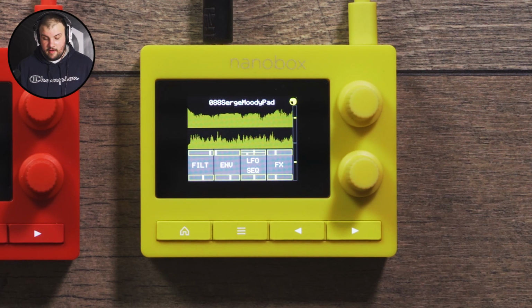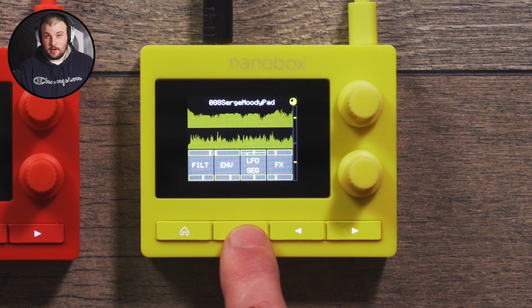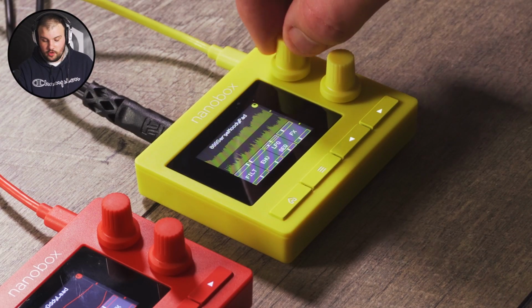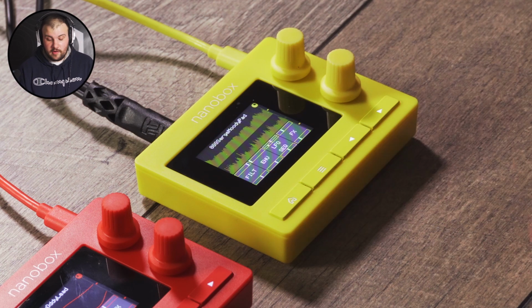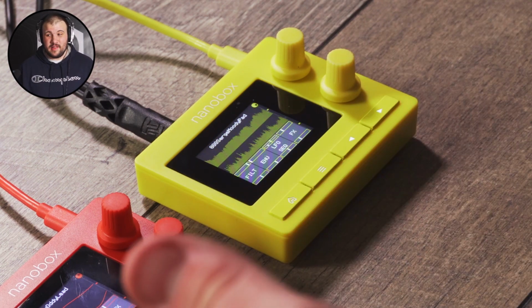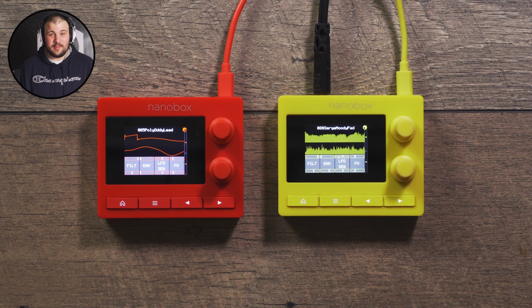So right now we have the Lemondrop hooked up, and I'm just going to go over some of the basic functionality. We have the home button, we have the sandwich button, aka the layer button, we have left and right, and then the two knobs which control both of the two filters on the device. One of the things I like the most about these devices is that it is so easy to just get around them. I think it would be really easy to have something like this be very complicated, but I think the way that 1010 set it up has made it super easy.